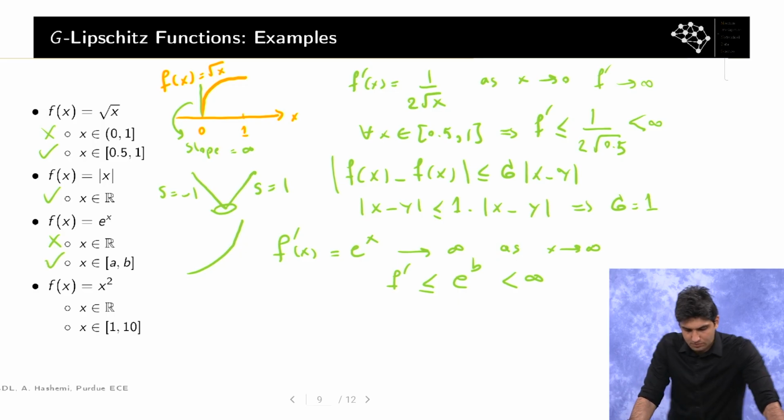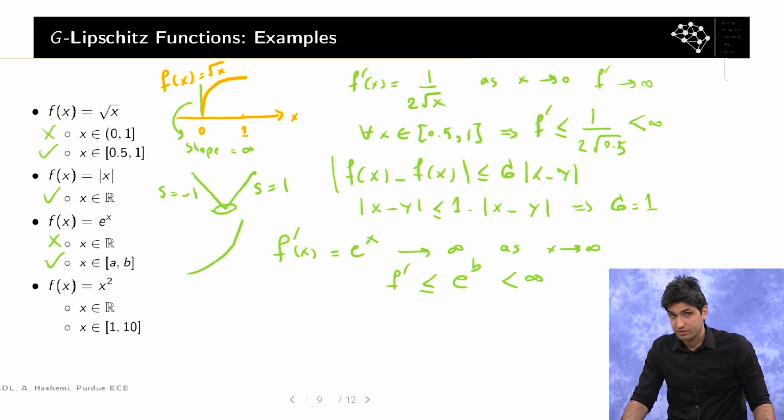All right. Now I hope you're seeing a pattern that sometimes a function may not be Lipschitz globally, but if we consider the function locally, it may be Lipschitz, right? And in fact, that's typically the case, that for all practical regions of interest, we can assume that the functions are Lipschitz at the cost of having a very, very large Lipschitz constant, okay? And that could impact how loose the bounds that we are establishing are going to be for our training algorithms.